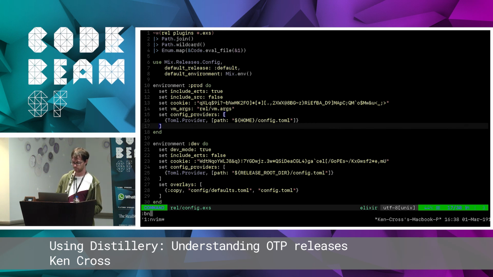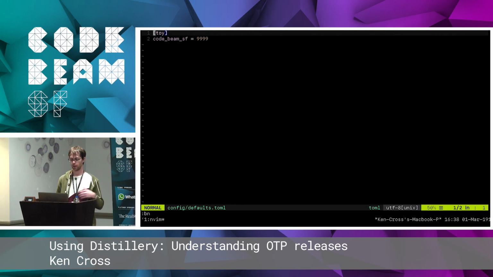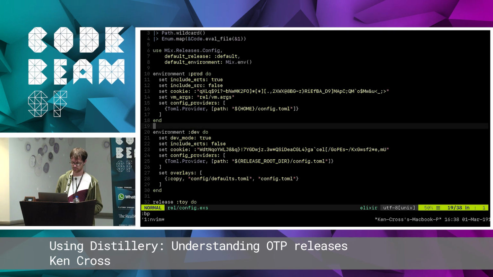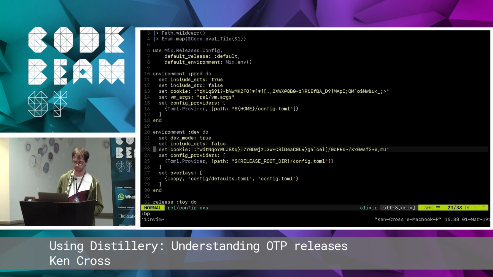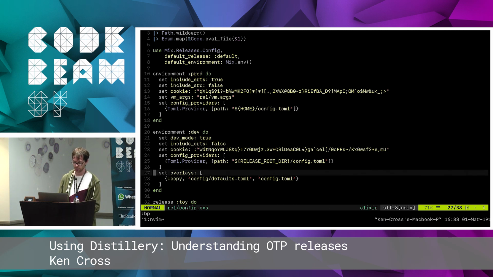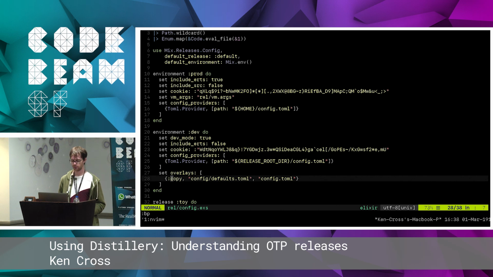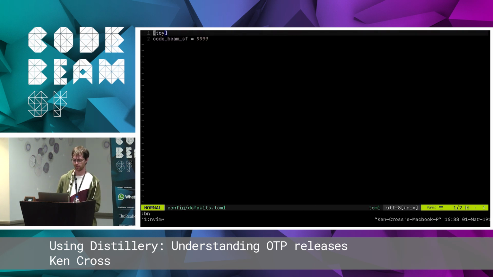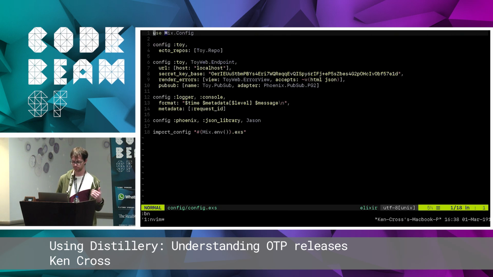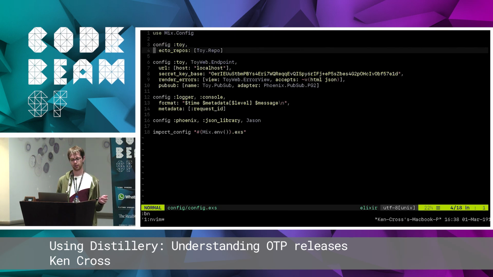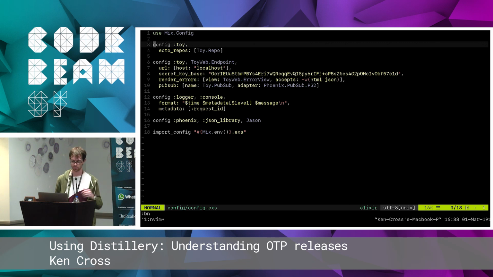Next, I will show you, this one is not in my home path because this is for my development environment. And my development environment also includes this guy, an overlay, which is copying that file into my release path. So now when I run this, I don't have any other configuration. Like that key that used to exist in this file is completely removed.